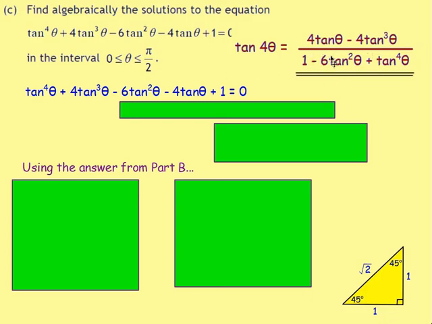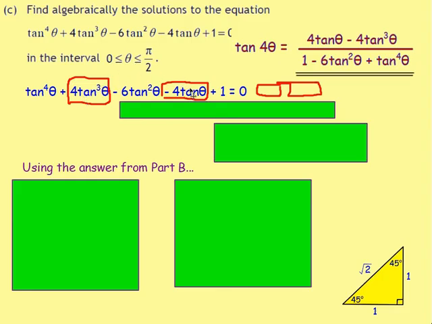So we've got a 4 tan theta, so we're going to leave the 4 tan theta. Actually, we're not, because it's negative. Because that's negative, we want to add the 4 tan theta onto both sides, so we'll add that over here as well. With the take away 4 tan cubed theta, well, we've got a 4 tan cubed theta, but it's positive, so subtract that from both sides. So we're really moving those two over to this side. And in the bottom, we've got a 1, which we've got here. We've got a take away 6 tan squared theta, we've got that. And we've got this tan theta to the power of 4, which we've got.